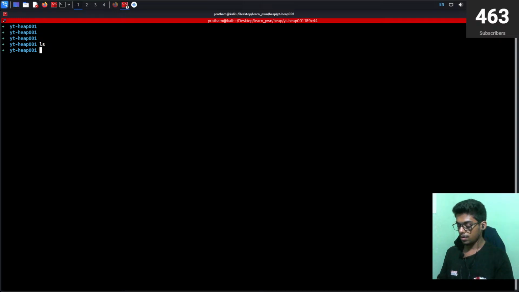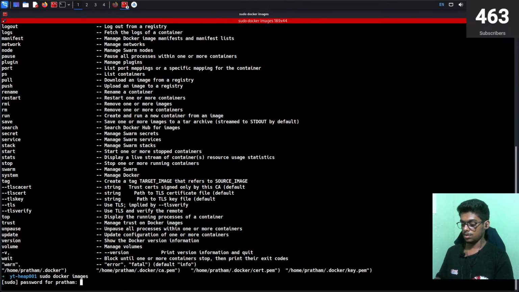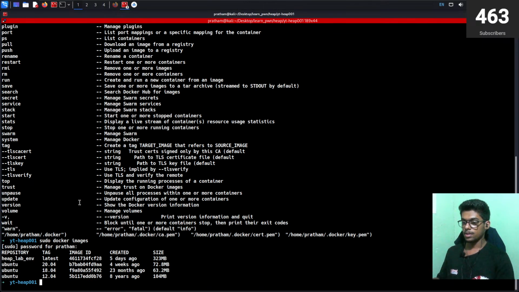Now I'll show you all my Docker images. Oops, sorry. As you can see, I already have my heap lab environment, right? So I pulled this Docker.